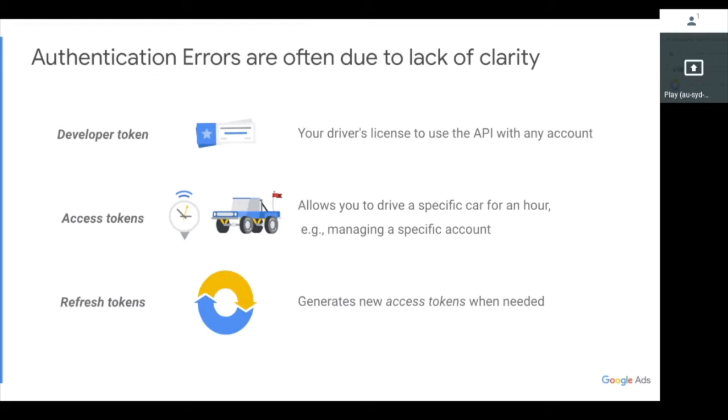So to generate a new one, we have a refresh token, which serves as a utility for you. In case your access token is already expired, you can generate a new access token by using the refresh token. And in case you use the client libraries and provide developer token and refresh token ready, you can just rest assured that the access token will be generated automatically when needed.